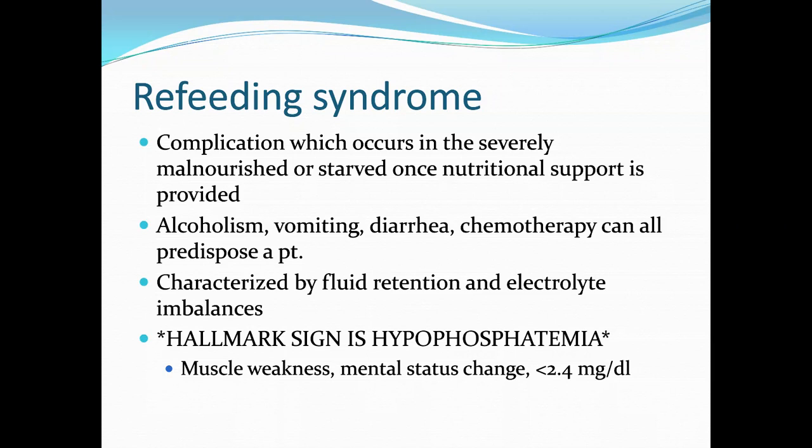And what's happening is the syndrome is characterized by fluid retention and electrolyte imbalances, because essentially in order to metabolize the nutrients that your body gets, your body has to go through metabolism. It has to basically burn energy to use the energy you've given it, right? It's kind of like, to start a fire, you have to expend effort and energy to begin. It's like you've got to spend money to make money, like that old saying. Your body has to use energy and electrolytes to start the process of metabolism, which will then get you access to more nutrients, right?